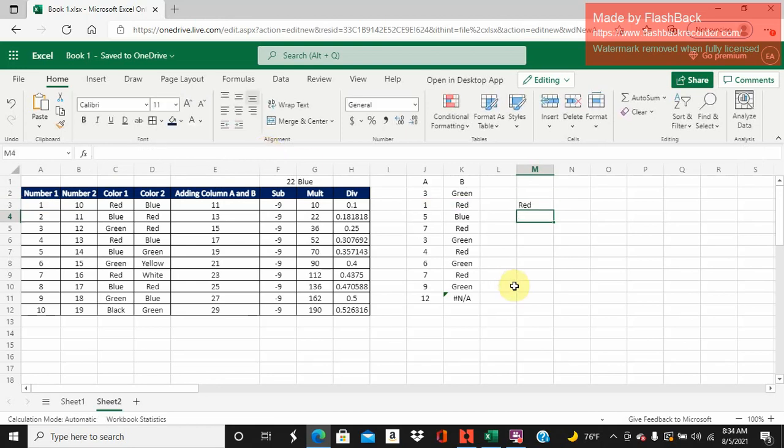In this case, it is equal, like we said, and it brought back K3. Now let's drag it down to check if A4 equals A5. In this case, it doesn't, so I'm anticipating it to say no. There you go. And then we go all the way down, and we have no's and some greens and reds. And there you go.